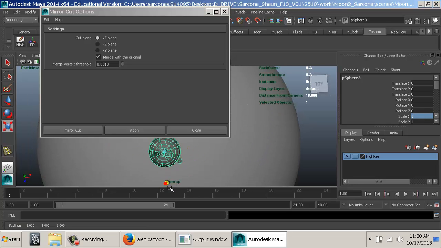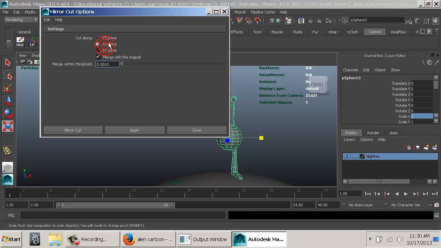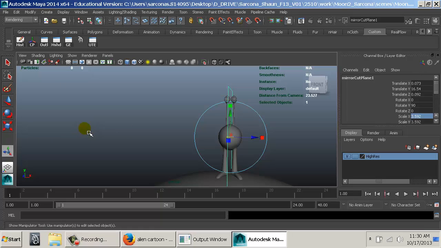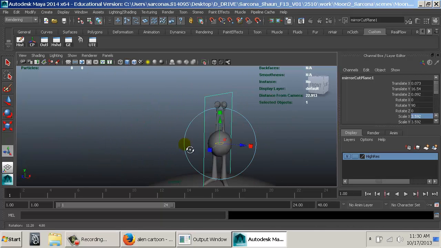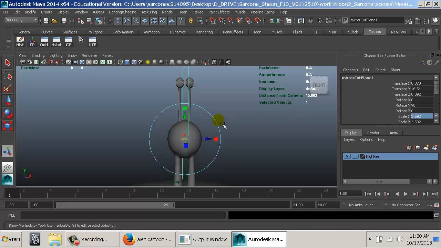It wouldn't be this way. That's just front to back. It wouldn't be Y for sure. That would be top to bottom. It's the X direction that I want. So whichever one of these doesn't have the X direction in it, that's the one I want to pick. You see YZ is the only one that has no X. So I hit Mirror Cut, and you see that now we have a perfect copy of our alien. Now, if it didn't happen correctly, sometimes it won't. Sometimes Maya is silly.